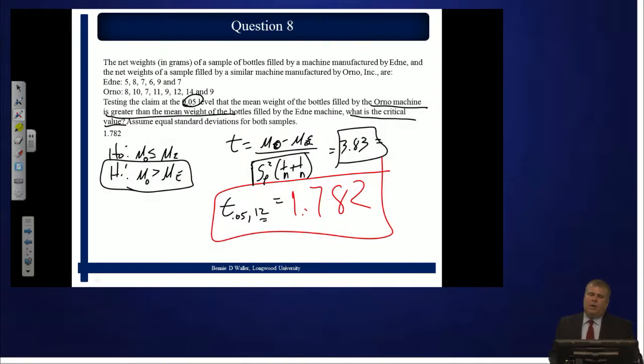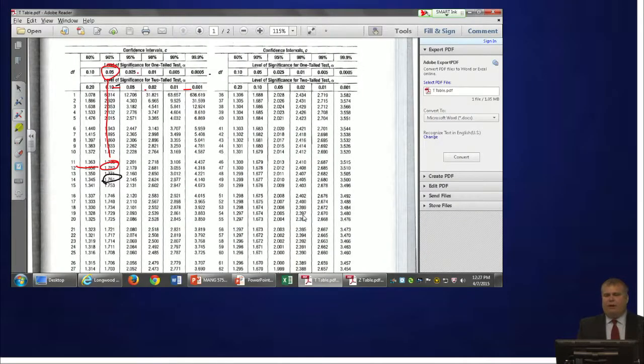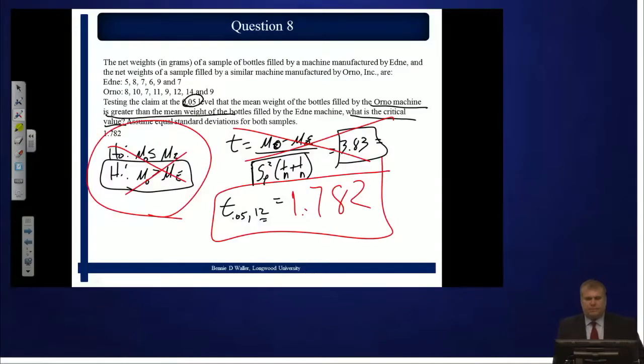Well, and also, let me point out, if you read the question, you didn't need to do any of this. You do need to realize that it is a one-tailed test in order to look up the right value. But looking up that t value should not take you very long once you are in the mood.